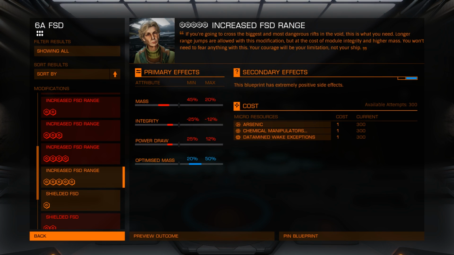Next, we're going to be looking for Datamined Wake Exceptions. To find these, you're going to have to scan high-energy wakes from ships jumping to other systems. Most people will do this at a station, but there is a faster way.